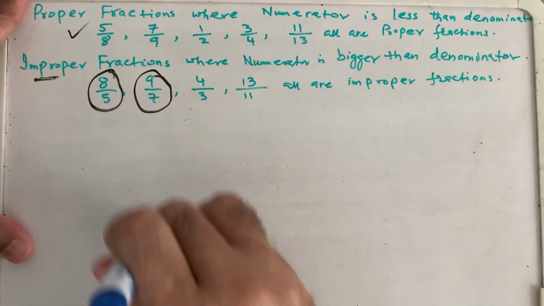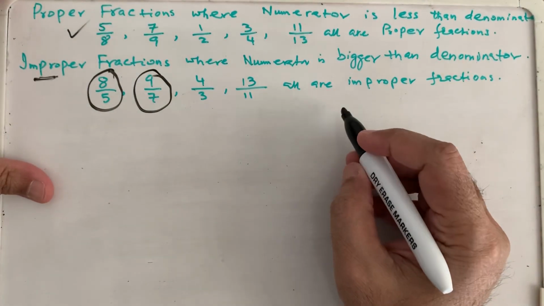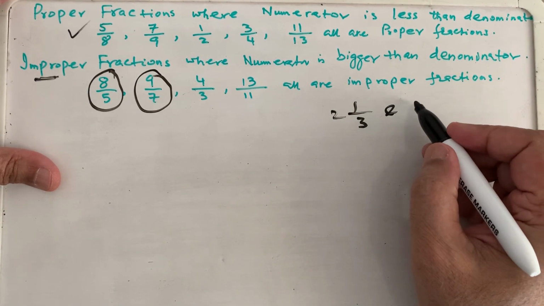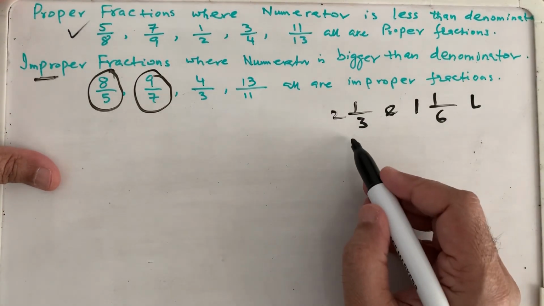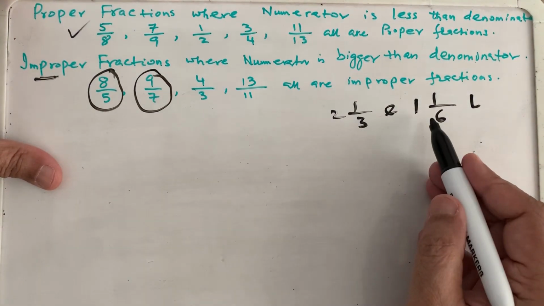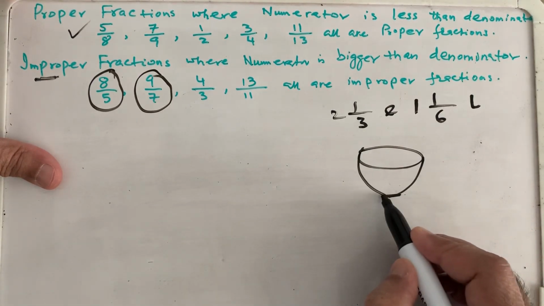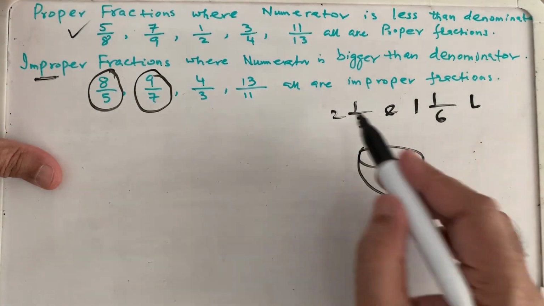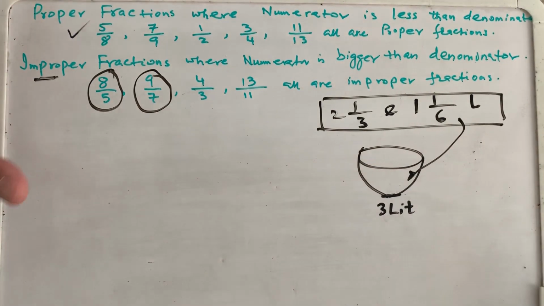My childhood question was something my father used to ask. We have 2 containers. One has got 2 and 1 by 3 liters of syrup, and the other one has got 1 and 1 by 6 liters of syrup. So these are the 2 syrups, and he wants to put these 2 types of syrup in one big pot, which is 3 liters in size. So the question is, can we fit these 2 syrups into this pot? This is a little childhood question, so you can also enjoy it.